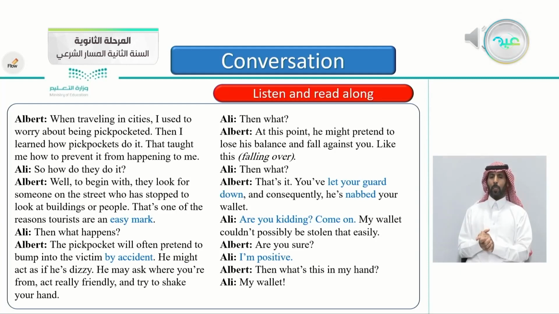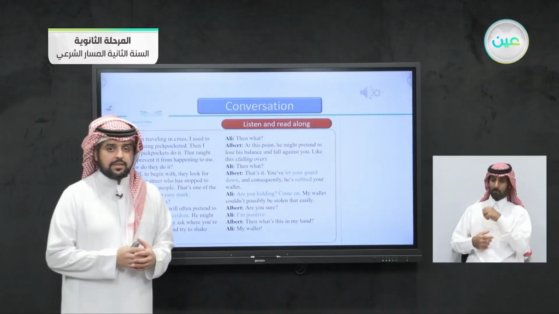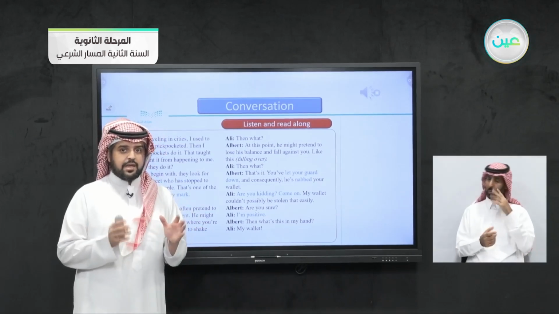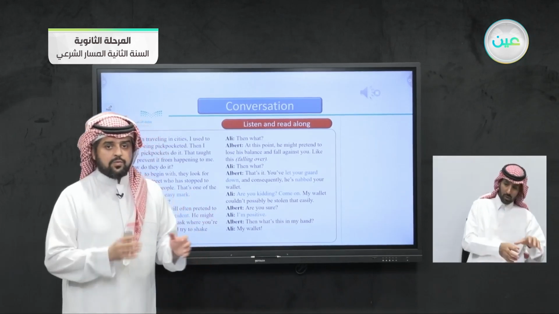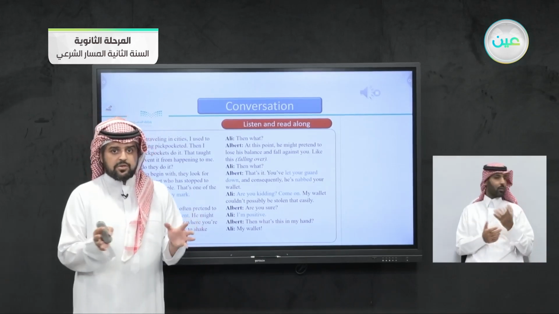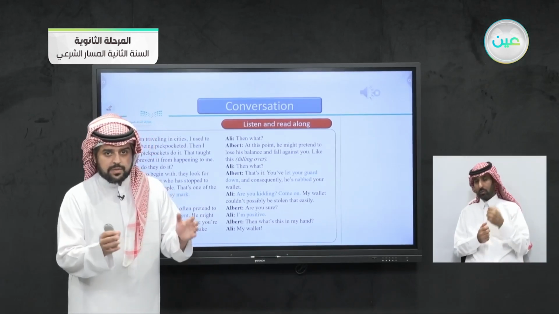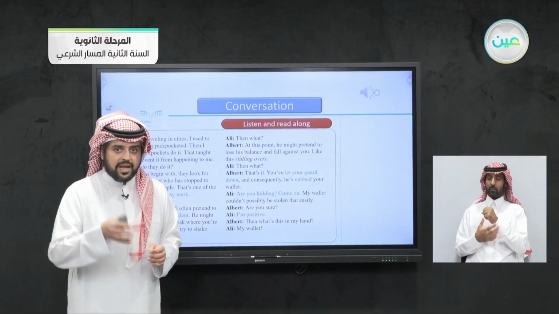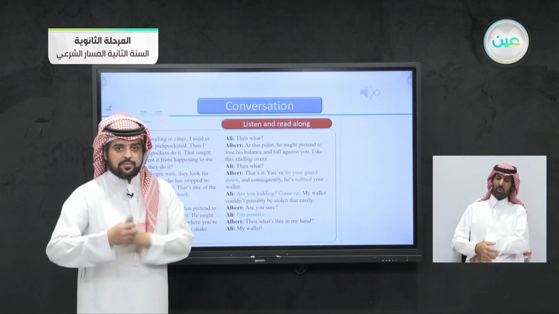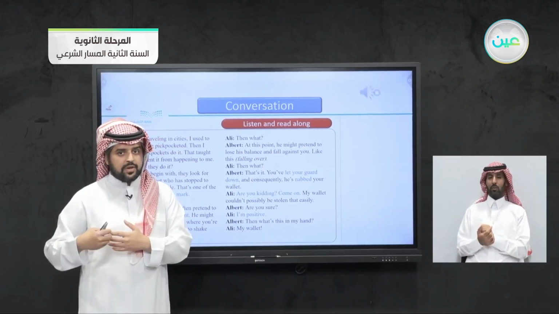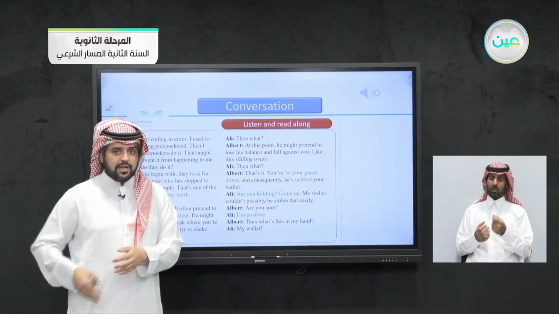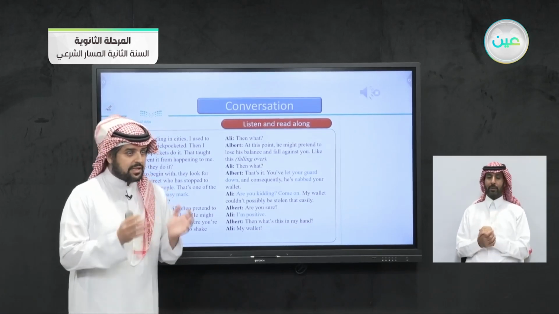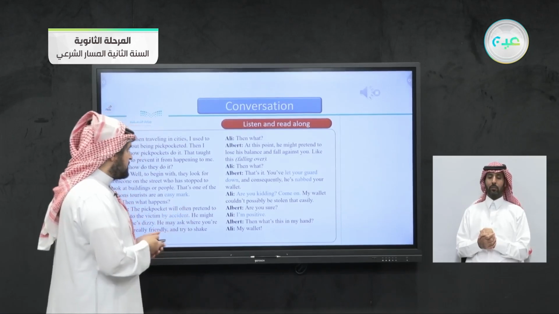So, again, remember that pickpockets pretend that they're falling over you. They pretend that they're dizzy and they lose their balance and they fall on you. And once they do that, you can't feel anything because you're trying to catch him, to not make him fall. And because they're light-handed, maybe they put their hands in your pocket or your jacket pocket and steal whatever you have, maybe money, maybe your wallet, or maybe your watch from your hand. Remember, they're light-handed and they are sneaky.